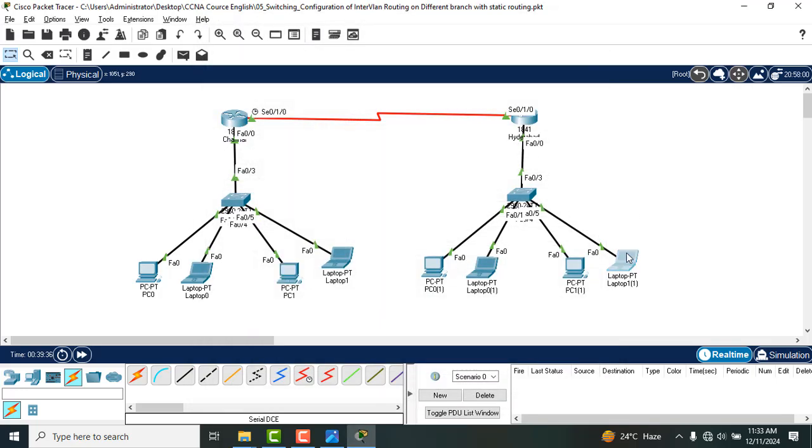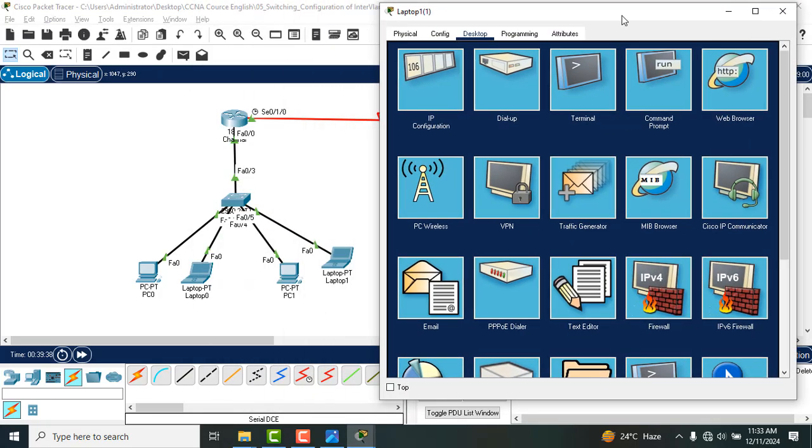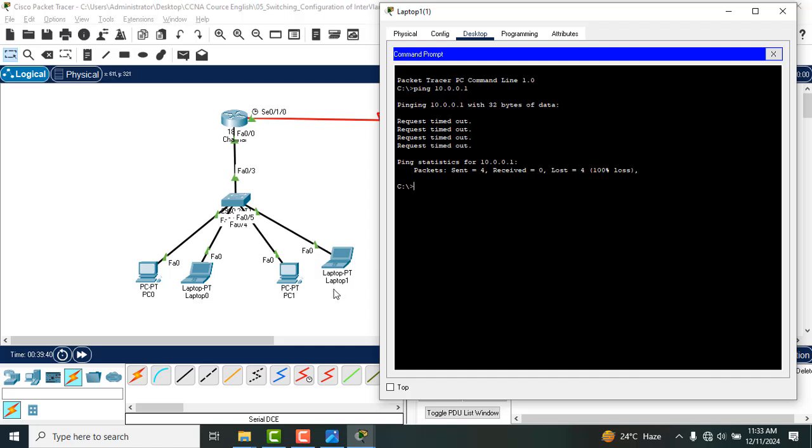So we are going to ping to the 10.0.0.1 IP address. We are going to ping from Hyderabad branch VLAN 22 to VLAN 20 of Chennai branch. Ping 10.0.0.1 and 10.0.0.2.